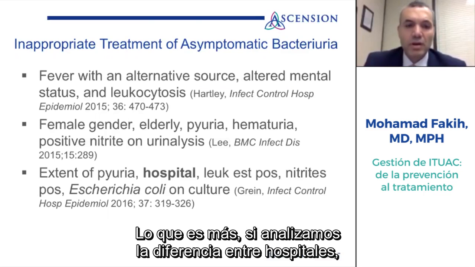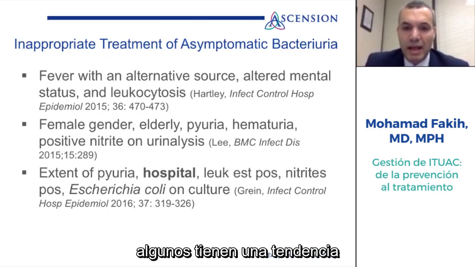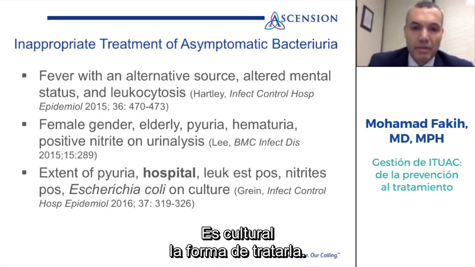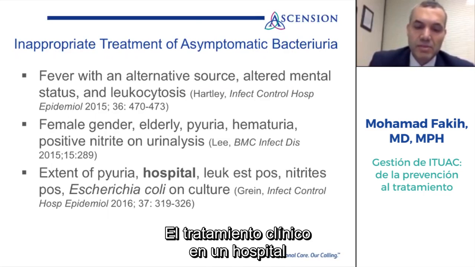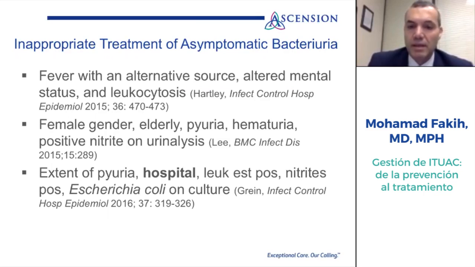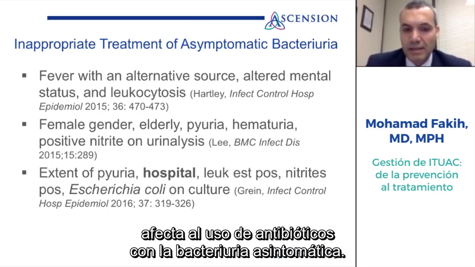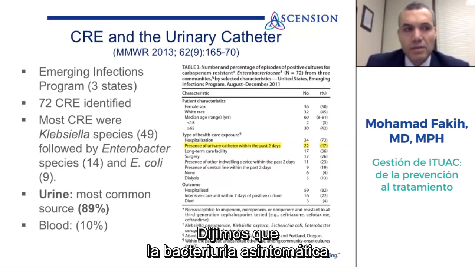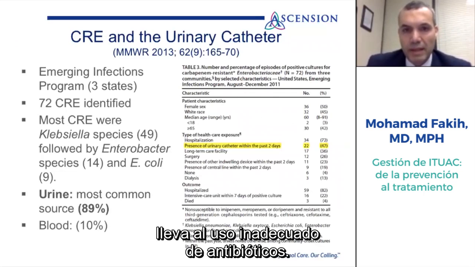To add more, if you look at the difference between hospitals, some hospitals have more tendency to treat much more asymptomatic bacteriuria than others. So there's a cultural thing: how clinicians treat in a hospital affects utilization of antibiotics for asymptomatic bacteriuria. So we talked about how asymptomatic bacteriuria will lead to inappropriate antibiotic use.